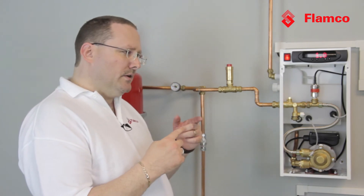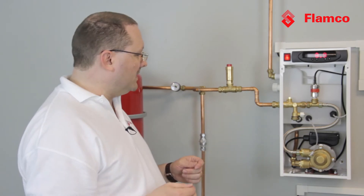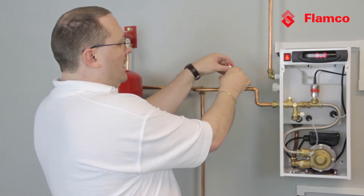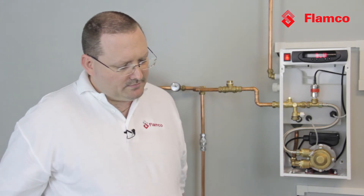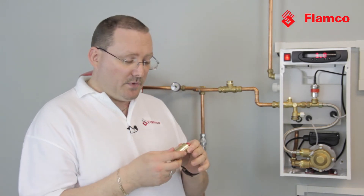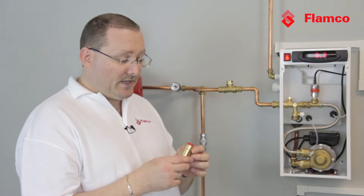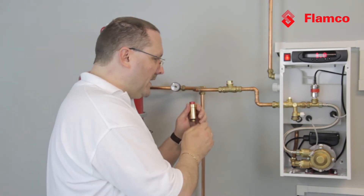But what happens if you've actually got a leak and you don't know about it? It's fine to say that it's very easy to change it. So for the purposes of this examination I've actually prepared a special vent. Now this special vent I have deliberately destroyed — to simulate debris within it, I have actually run a drill straight through it. So this vent will definitely leak. What I'm going to do is attach it to the system, but I'm going to show a particularly unique feature of Flamco products.